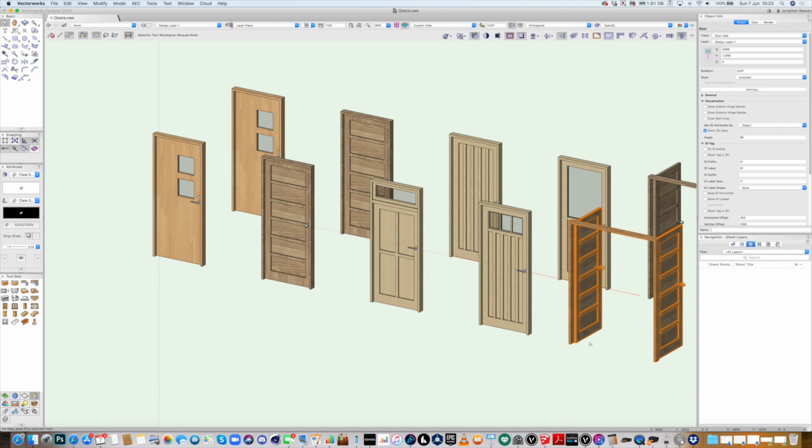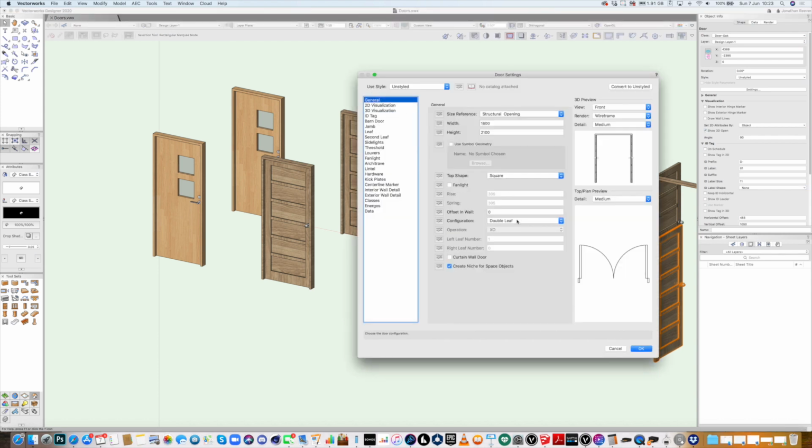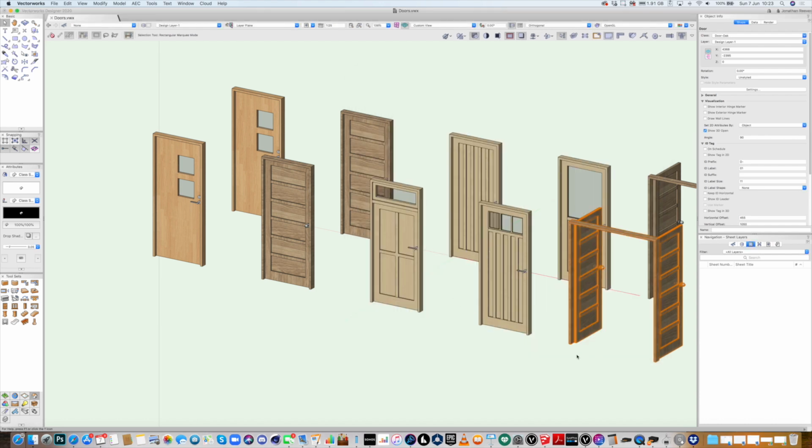So for this set of double doors here, let's double click into the settings on this particular door. And let's have a look at how we can change the type of door. As well as double leaf doors, we've also got complex swing doors, and we can also go for different types of operation. So you can see we've got X's and O's. X actually indicates open and O indicates closed. Strangely enough, you might think it would be the other way around, but that's how it works in Vectorworks.